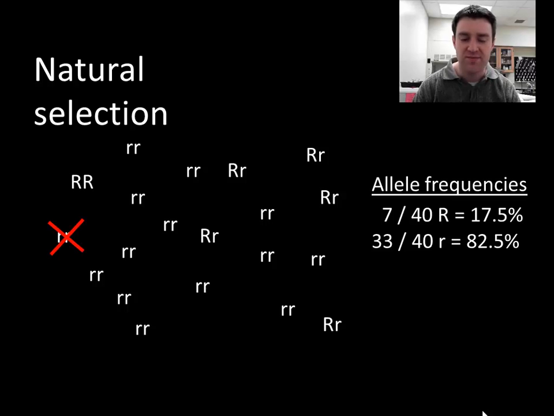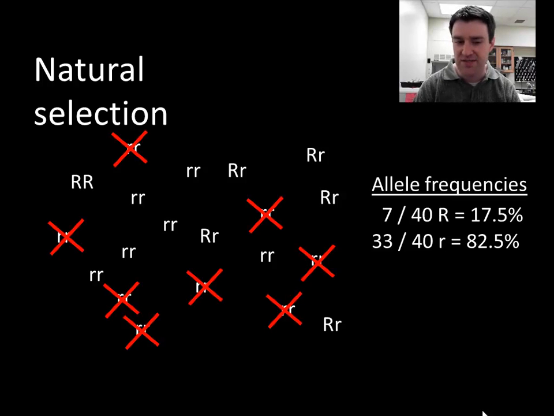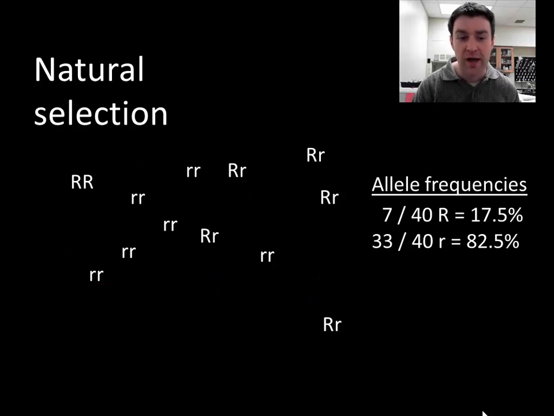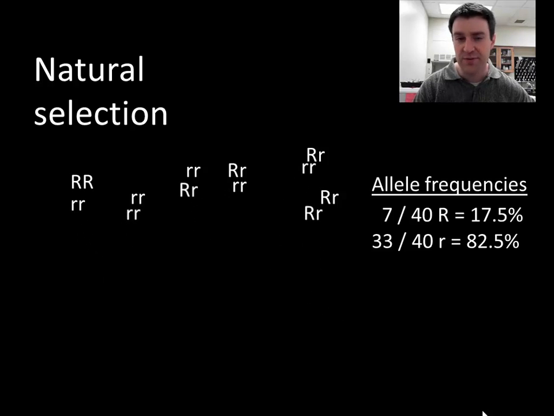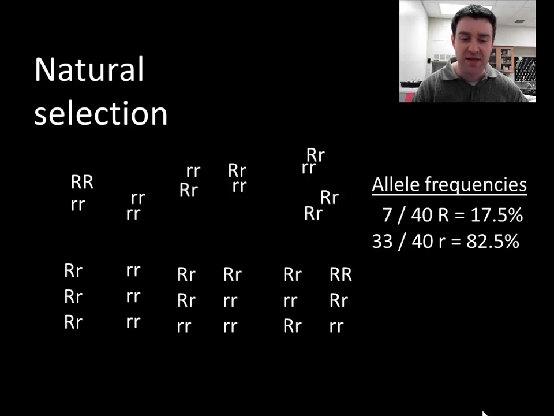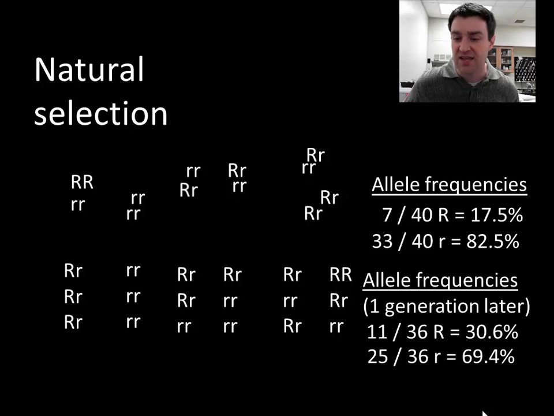So maybe a lot of these organisms who show the recessive phenotype don't survive to reproduce any offspring, so I'm going to remove them from our gene pool here. And let's say that the remaining organisms can pair up. I'm assuming a population that reproduces sexually here. Let's say that they produce these offspring. I tried to look at each one and roughly predict what a Punnett square might predict in terms of their offspring. And if we were to recount the capital R's and lowercase r's of all of the new generation, we would see that they're different from the previous generation, so evolution by natural selection has occurred.